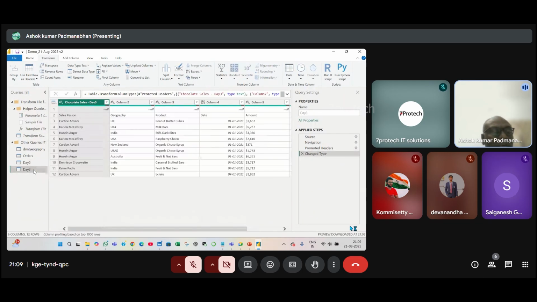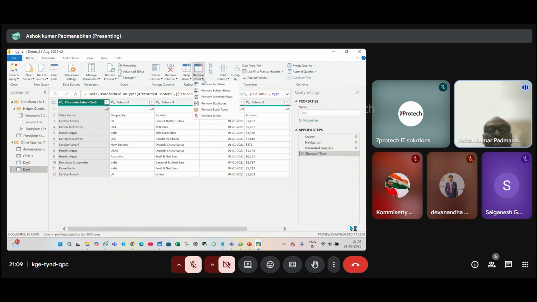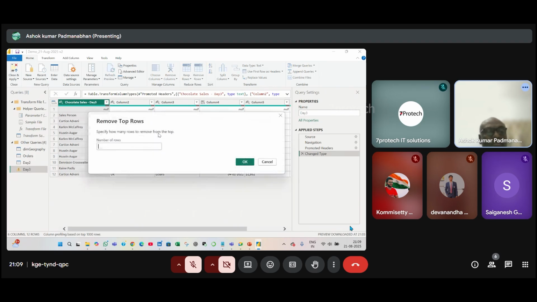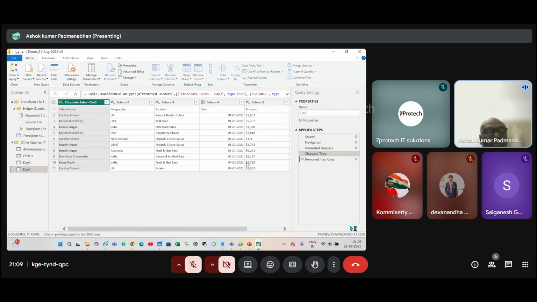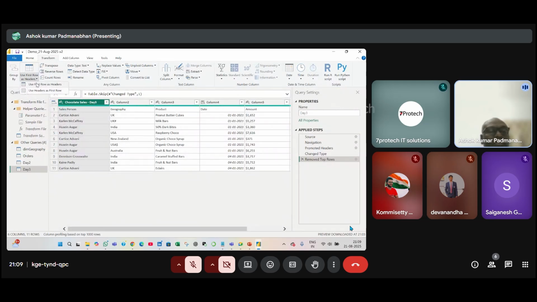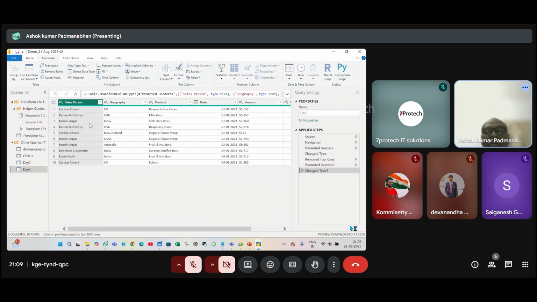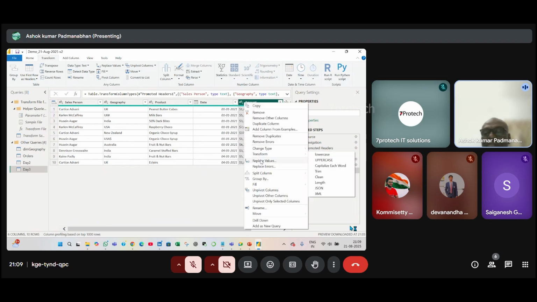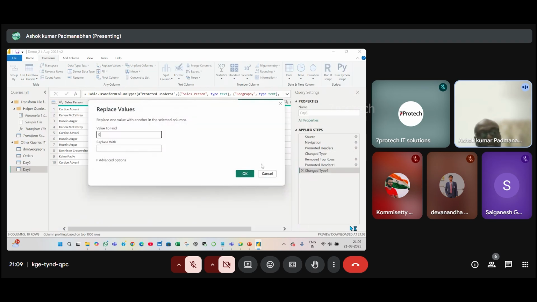Right. So now day 3. The same process I'm doing here. Go to the home ribbon. I say remove rows, top rows, 1. Okay. And transform ribbon, use first row as headers. And select the amount column, replace values, replace the dollar values.